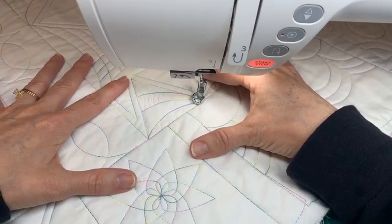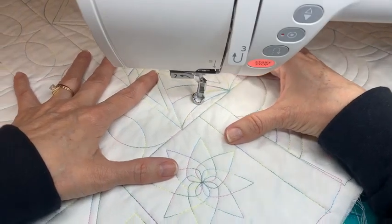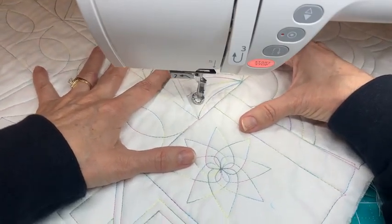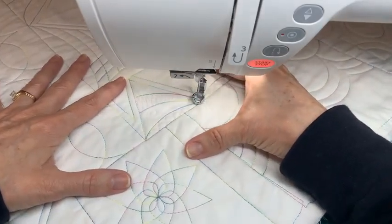So here, let's kind of scoot out just a little bit. And I'm kind of following the line, and I'm going to create a little swirl. And then I'm going to just kind of come back and not worry about if I'm right on the line. Okay?